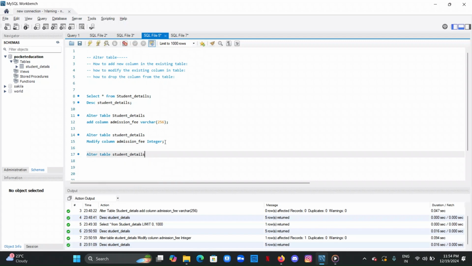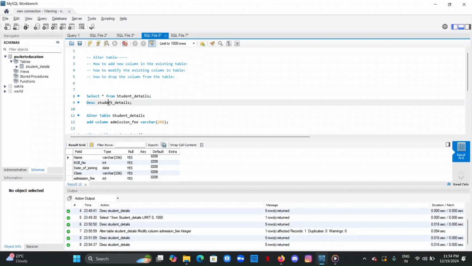We can also drop the column which we have created. I'm dropping the column by using the drop keyword. The syntax will be alter table student_details drop column admission_fee. This is the existing status of our table: name, roll number, date of joining, class and admission fee.